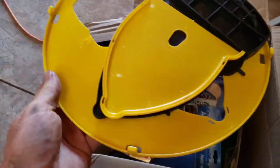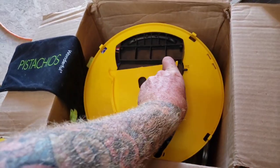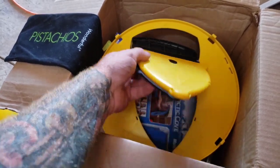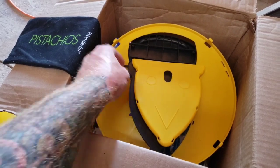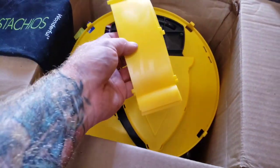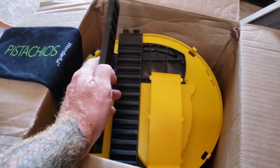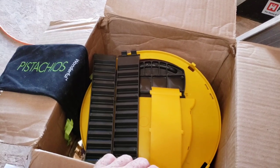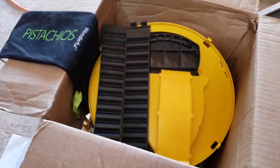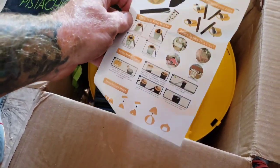Last but not least, this is one of those mousetrap bucket lids. It's funny because I've got cats and they do really great, but you can still catch some mice with one of these. A buddy of mine was just talking about making a new bucket trap. This is one of the better models — not just DIY, so sometimes it works better. The mice walk up a stairway and flap right down into the bucket. I made my own DIY version and caught a bunch of mice, but the cats do a good job too. They do miss some mice, so we'll set this up and catch some, I'm sure.